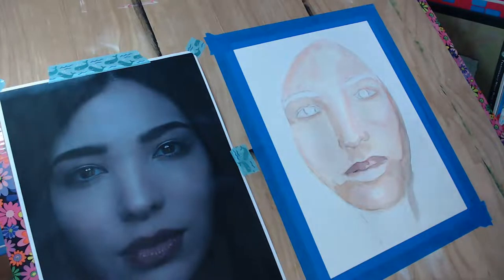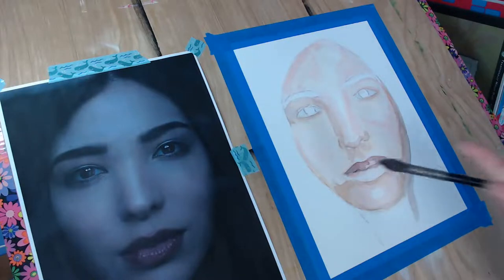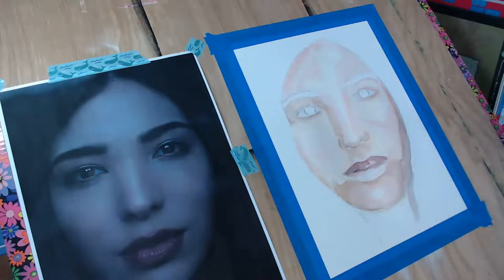And I think whilst this is a really good brush and I get some really good details, it tends to hold a lot of water. So what can tend to happen is that it will end up being either too damp or not enough pigment, because even when I put loads of pigment on, there's still too much water in the brush. So sometimes I will then swap over to one of my other brushes that don't necessarily hold a lot of water.